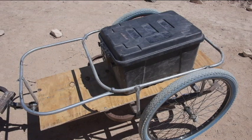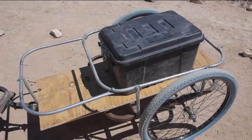I think that was one of the problems I had earlier. The handcart, the axle was all the way in the back, and so all the weight was pushing down on the back tire of the bicycle. So that didn't seem like it worked out as well.